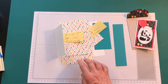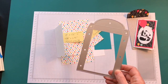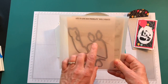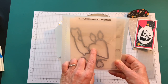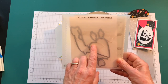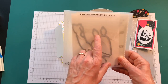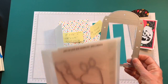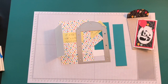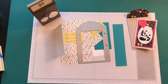Next, you are going to need the box framelit, and that's from the Lots to Love box framelits dies. Now these dies are made to coordinate with a stamp set, but you can purchase them individually. If you buy the coordinating stamp set and the dies together, you will save 10% on each item. However, you can just buy the framelits by themselves. So you're going to need the box die from that one. We're also going to need our balloon punch. That's in the annual catalog.